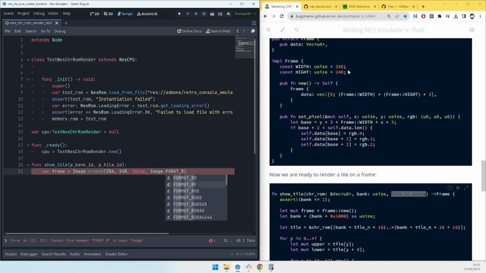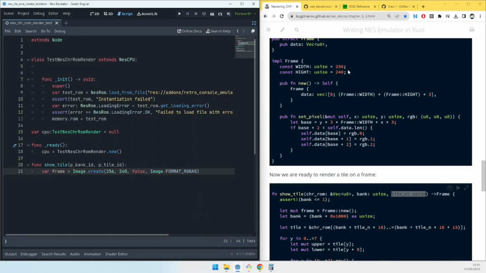Actually, it's RGB, not RGB 8, because now I am using colors. So, RGB 8. Whatever.